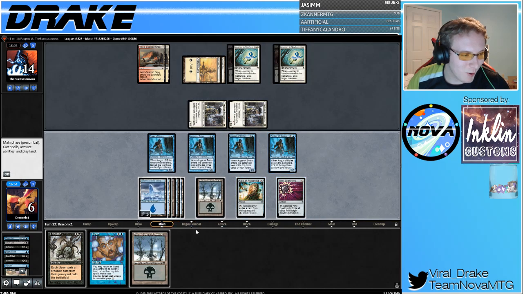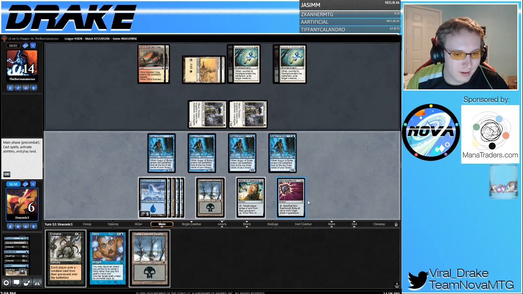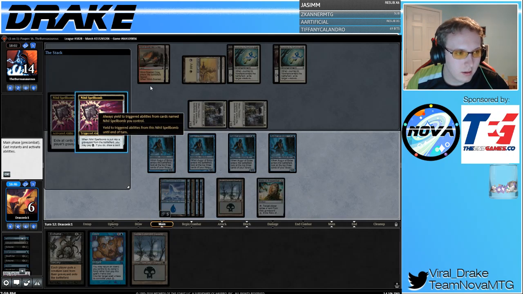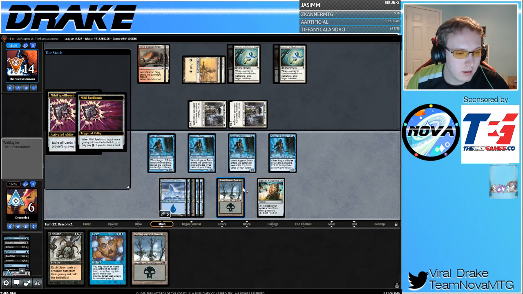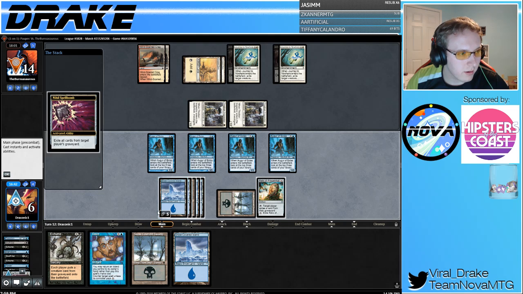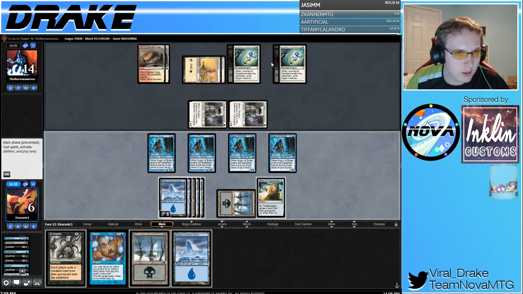What is that? A second swamp. You're on time, buddy. Let's cycle this. I think we're supposed to pay the black. Yes. Another island, huh? That sucks. Why can't this just destroy my creature?